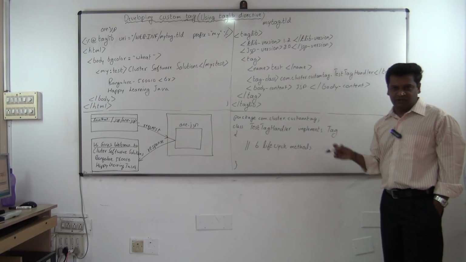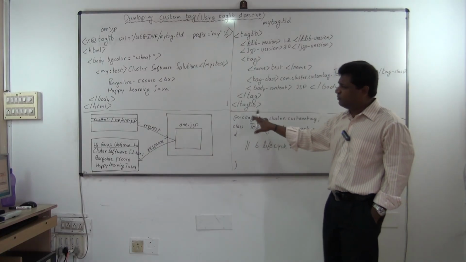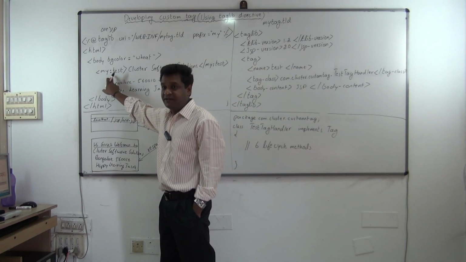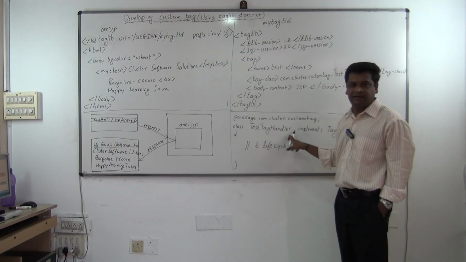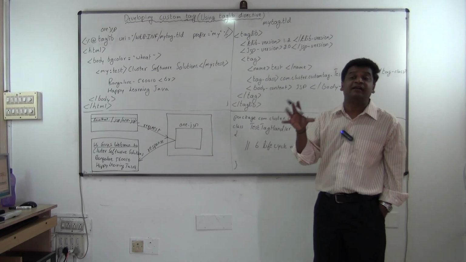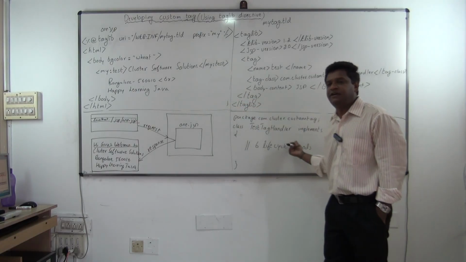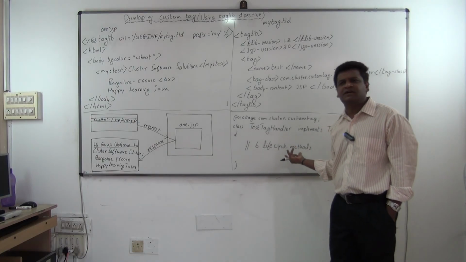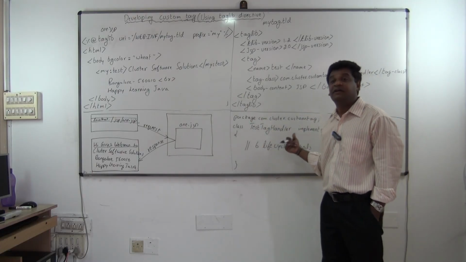So this is how you write. You can have any name for this class. That's up to you, but almost all of us follow the same convention. My colon test: this is the prefix, this is the suffix. We generally take the suffix name and give the name TestTagHandler. It means this is a class which will handle the tag. These kinds of classes are called tag handler classes. Whenever my colon test is used, it comes and executes this particular class. This is the technical name we give. It's a normal Java class, but its duty is to handle the tag. That's why they are called tag handler classes.